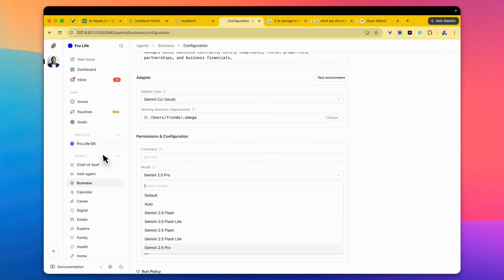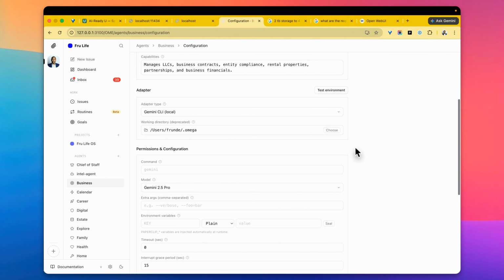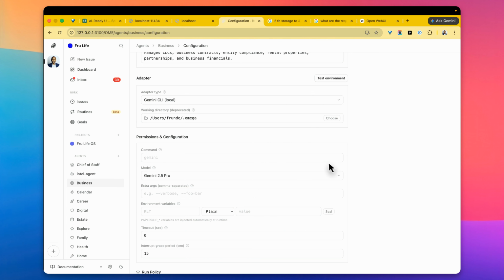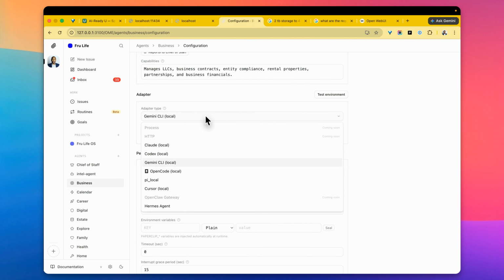Now, if you build, say, Paperclip automations, the easiest thing to do is just use one of those cloud models. So Claude, obviously, you don't have to deal with this. But if you want to keep everything local, this is just something we will all have to deal with.